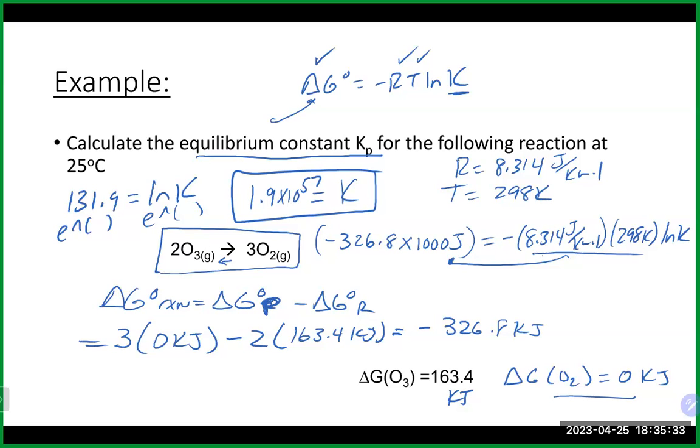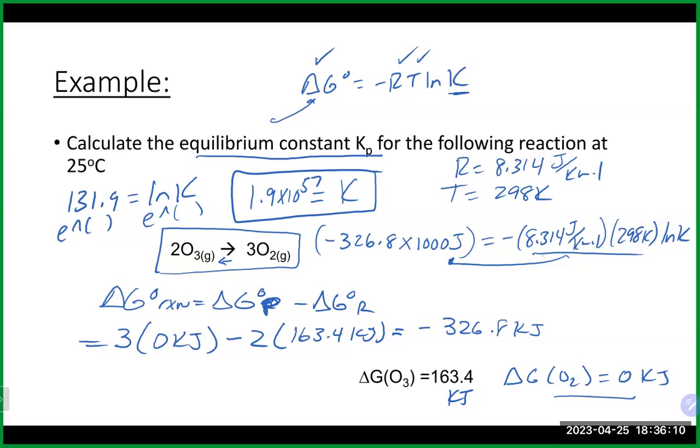Based on the delta G value here, are reactants or products favored? Delta G value is negative, which means it should be heading towards the product side, right? Which means products are favored. And that means if we're making a lot of products, we should have a large or small value of K? We should end up with a large value of K, right? Which that would definitely qualify. So again, those two things correlate to each other and do make sense based on the values that we got there. Any questions on that there?